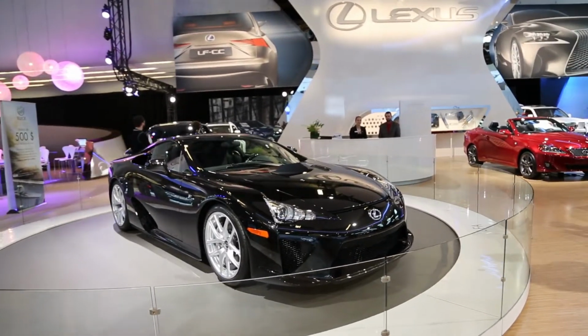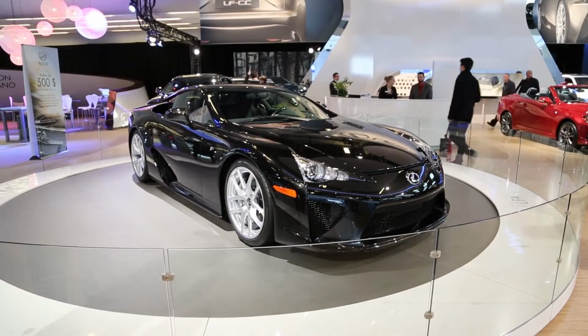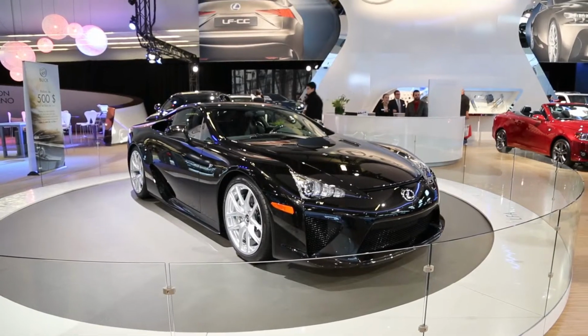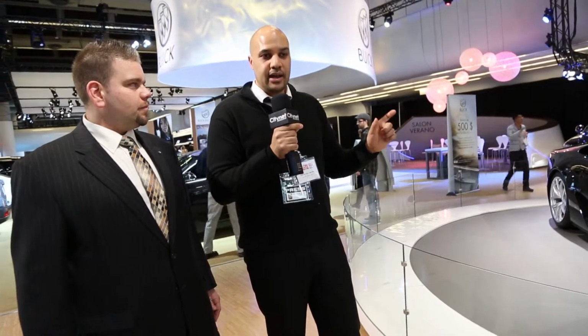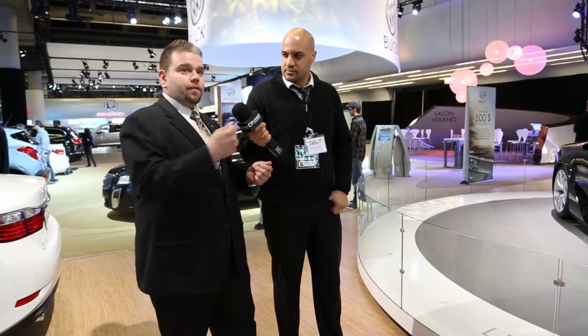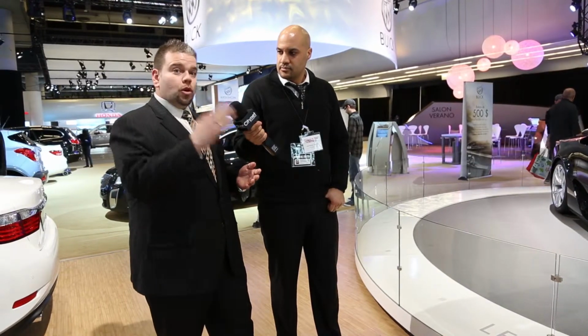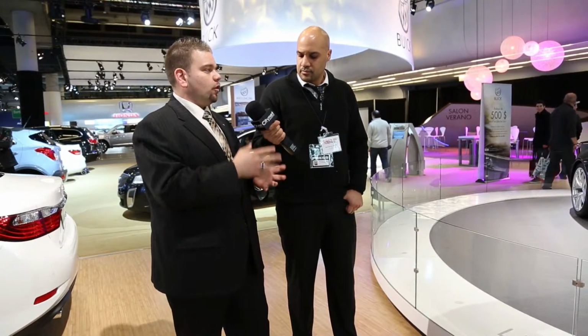This car should probably be badged as a 2015 or 2020 because of the technology in it. One quick note: every car that has a tachometer is worked by a vacuum tube, attached to the engine and mechanically driven. Now this engine revs so fast, so high, that they have to do an LCD graph. Could you explain that a little? Well, you touched right on it. The tachometer, which is vacuum driven and mechanical from the engine, was too slow and was not responding to the revolution of the engine. So in order to get a tachometer that followed the real revolution of the engine, they had to go with a digital one.